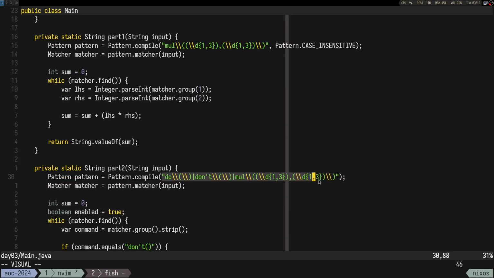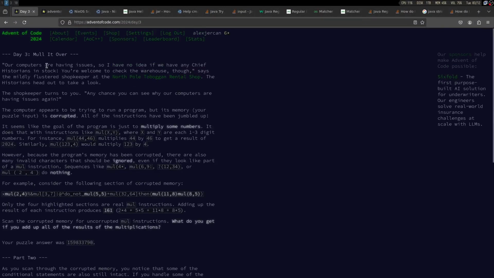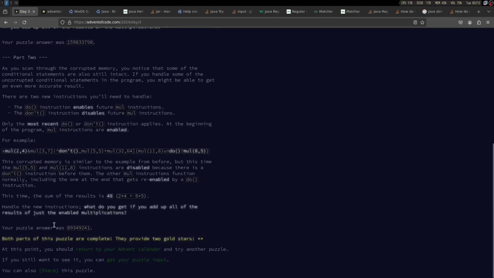Yeah, I'm not sure if it would have worked with NeoVim here, like doing regex. Probably it could work, but you have to do some manual stuff, like you have to search for the do's and delete everything after a don't, so it's a bit of manual stuff to do. So yeah, maybe you can solve it with something else than regex, but I think this would be the easiest way to do it, with regular expressions.